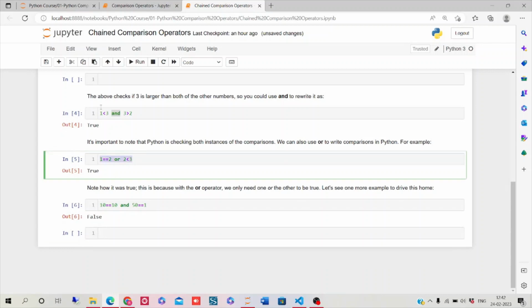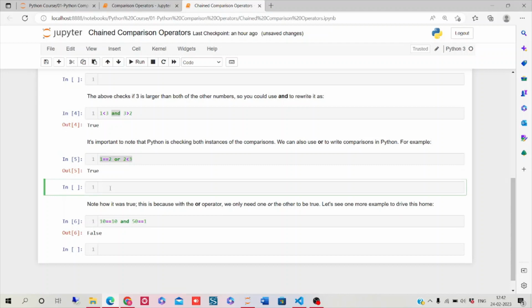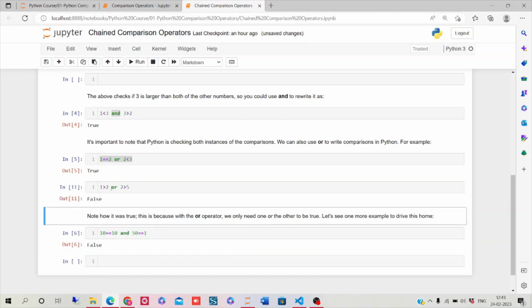Same way I can write here 1 is greater than 2, or 2 is greater than 5. Both conditions are false, so it returns false as the output.